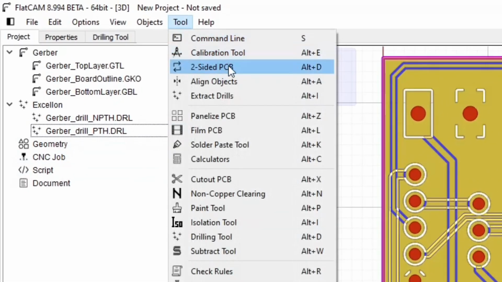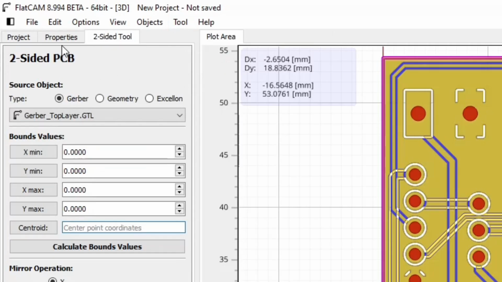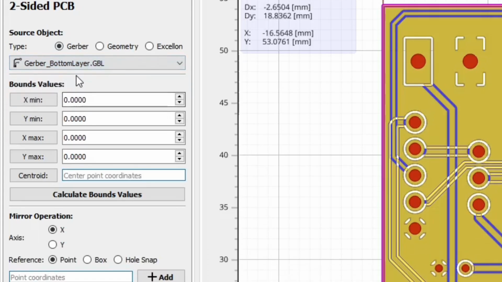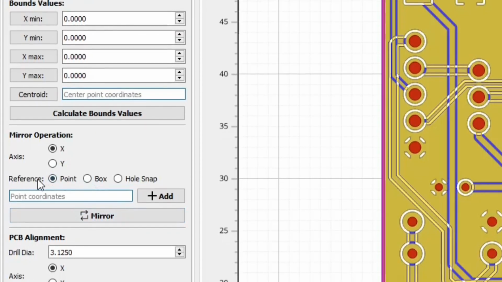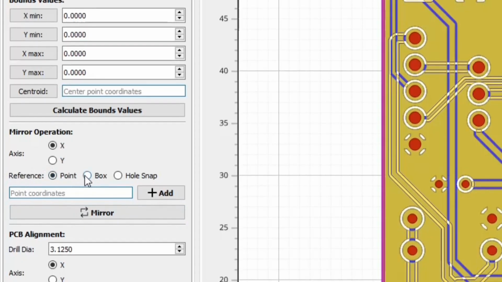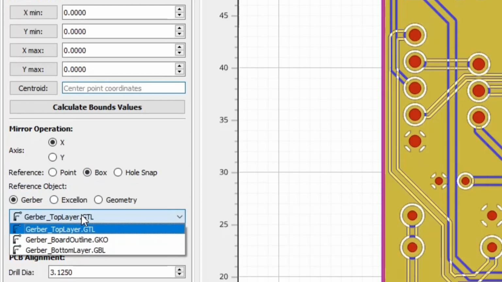Since this is a two-sided PCB, we will open the two-sided PCB tool. This tool is used to generate the geometry as we are trying to create a two-sided PCB board. In this example, we will have to create the features on the top side of the PCB, and then we have to turn the PCB board and finish the features on the bottom. So essentially, it requires us to flip this board after we're done with the operations on the top. And that is where this two-sided PCB tool is going to help us.